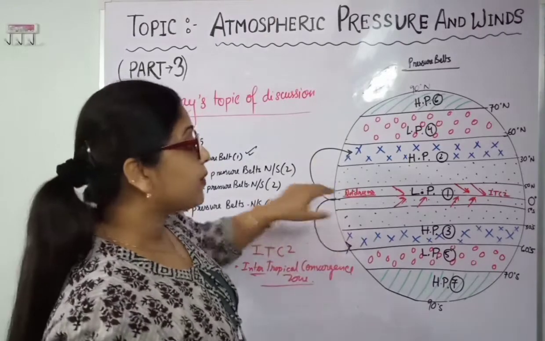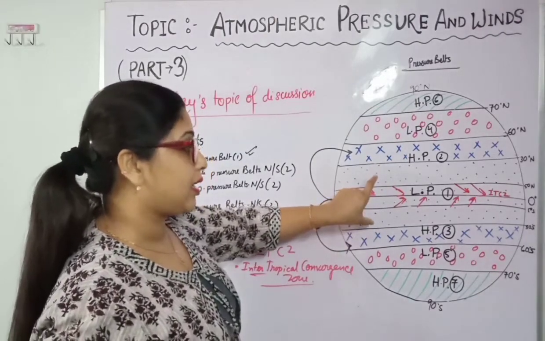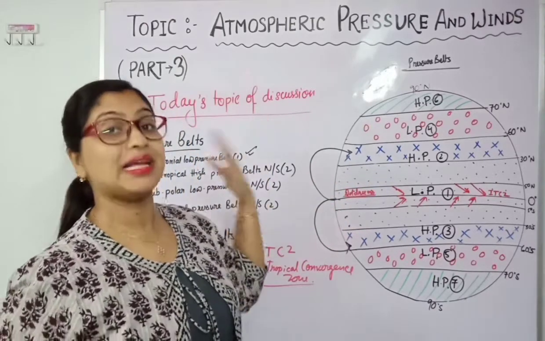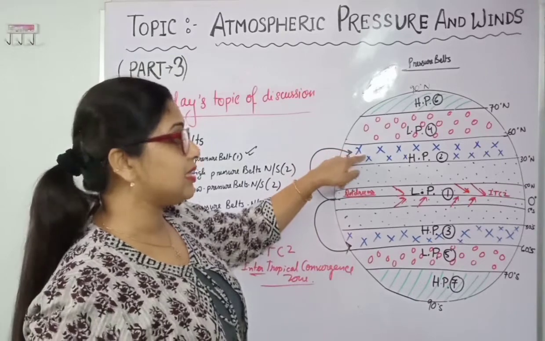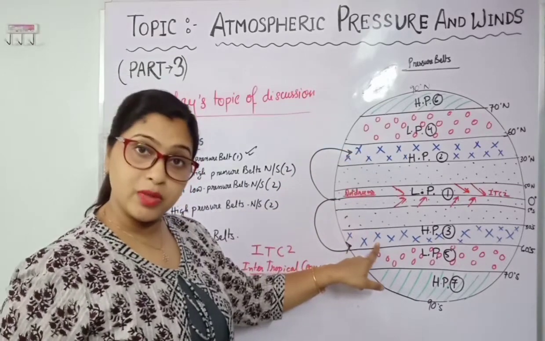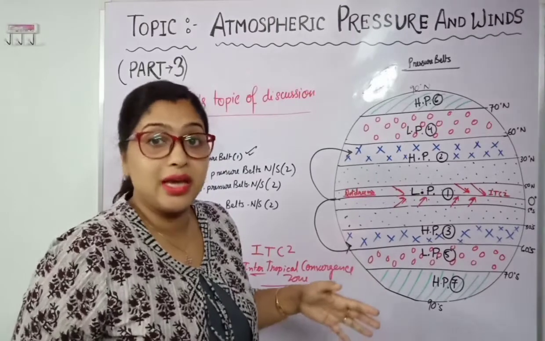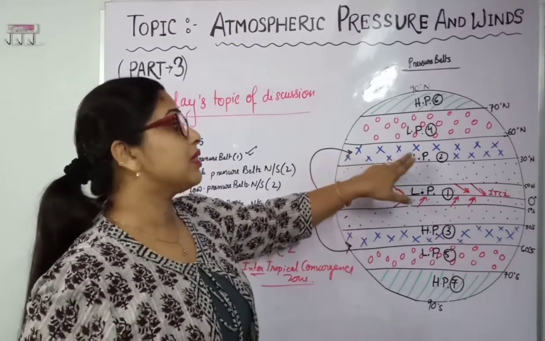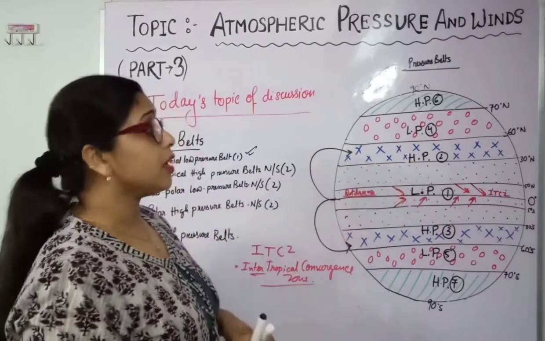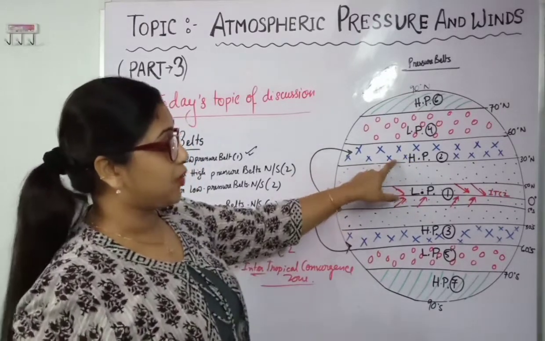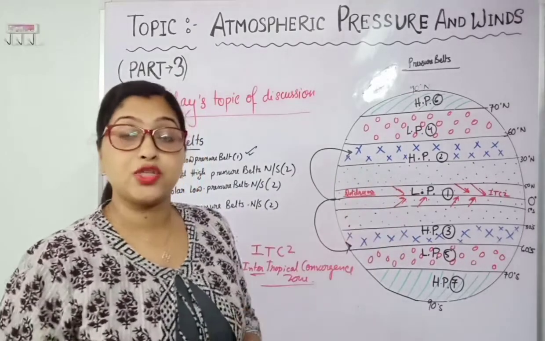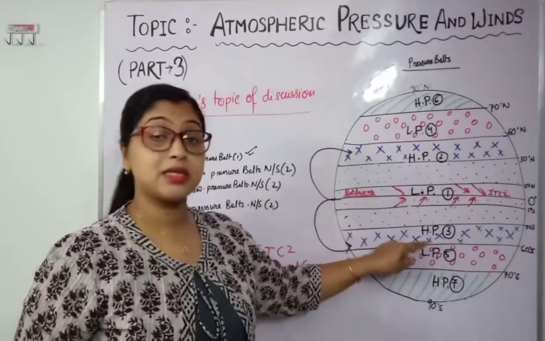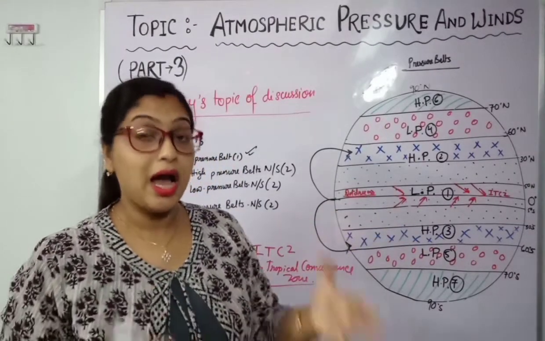Okay, so again, from these equatorial low pressure zones, the wind which rises up, meaning ascending, descends in this latitudinal extension, and when it is descending it releases heat, becomes heavy, cools down, and finally forms that high pressure zone. This high pressure area is actually known as the subtropical high pressure zone in the northern hemisphere, and in the southern hemisphere, subtropical high pressure.